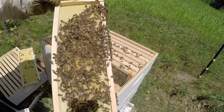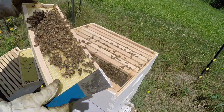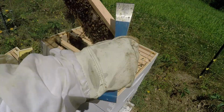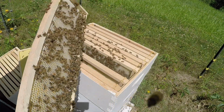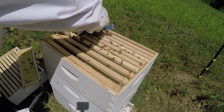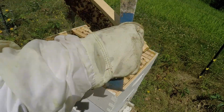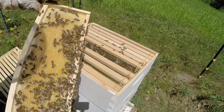There is some, and that is all nectar going in there. That looks awesome. I think it's queen excluder time. I'm going to just do a quick look at all of these frames here, just to make sure we don't see any. Yeah, that's all nectar coming in. Solid nectar. Just what we want to see.